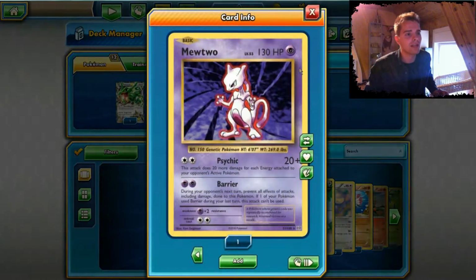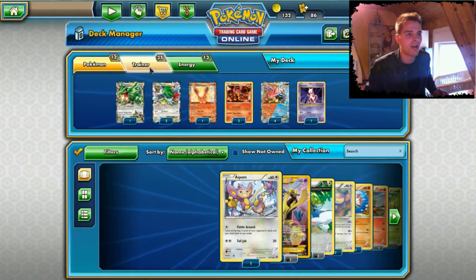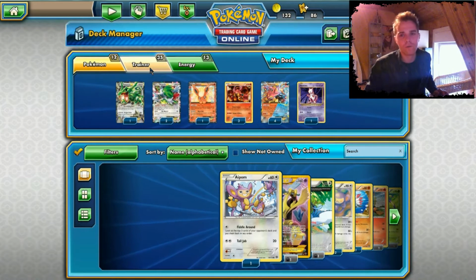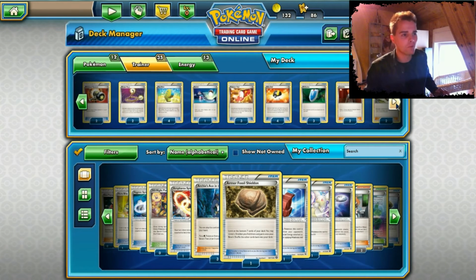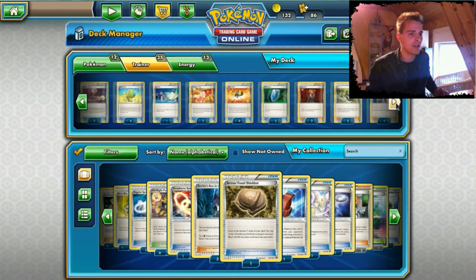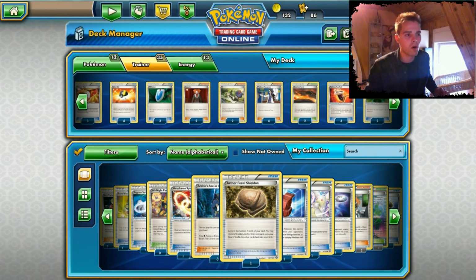Their Mewtwo EX can attack for a DCE. We're not running DCE though, but we can set up if we're facing something like a Mega Mewtwo and go for the weakness like that. Okay, we have Energy Retrieval, Enhanced Hammer, sorry for that, Escape Rope, Max Elixir to get our energies out, Trainer's Mail for the fastness.